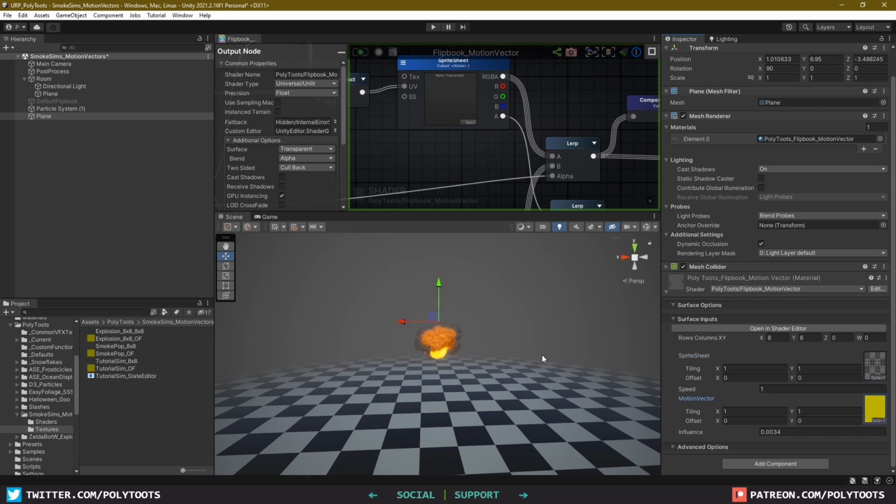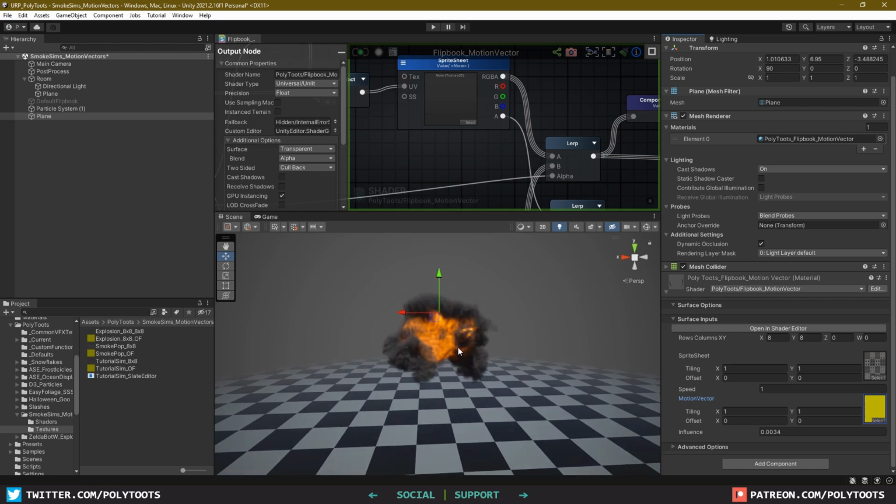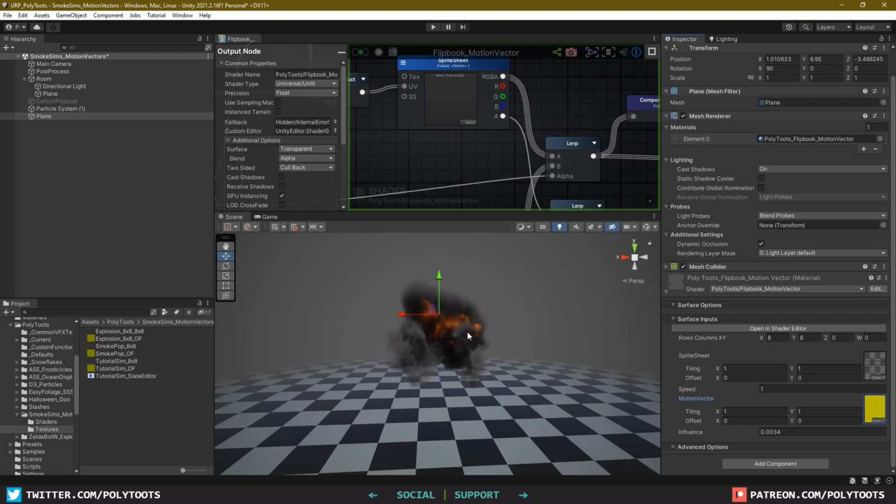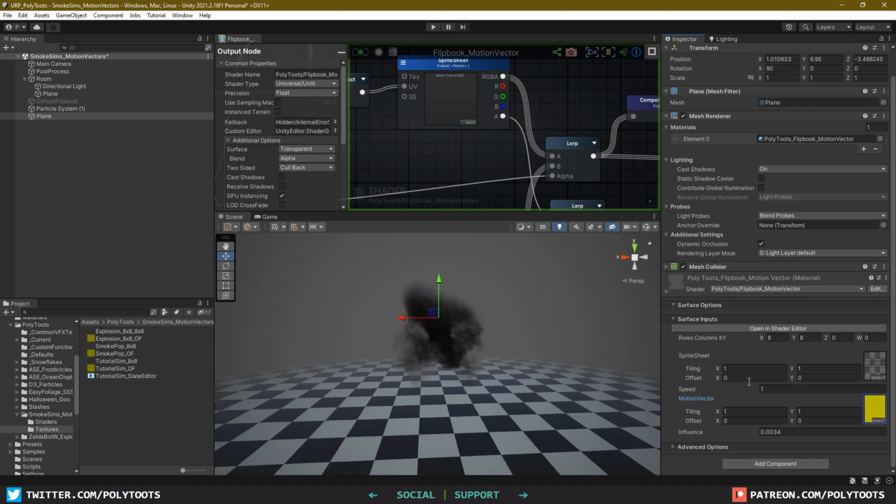You can still see some oddness right at the start, and this is mostly because the changes in our simulation shape are too big, too fast, and as cool as frame blending and motion vectors are, there is still only so much in between frames that they can patch up. So, major differences like this can often be obvious. But that said, this is like 1 FPS, and chances are you'll never slow your particle down to 1 FPS. I actually think the motion vector we got out of the Slate Editor right at the beginning is already passable.